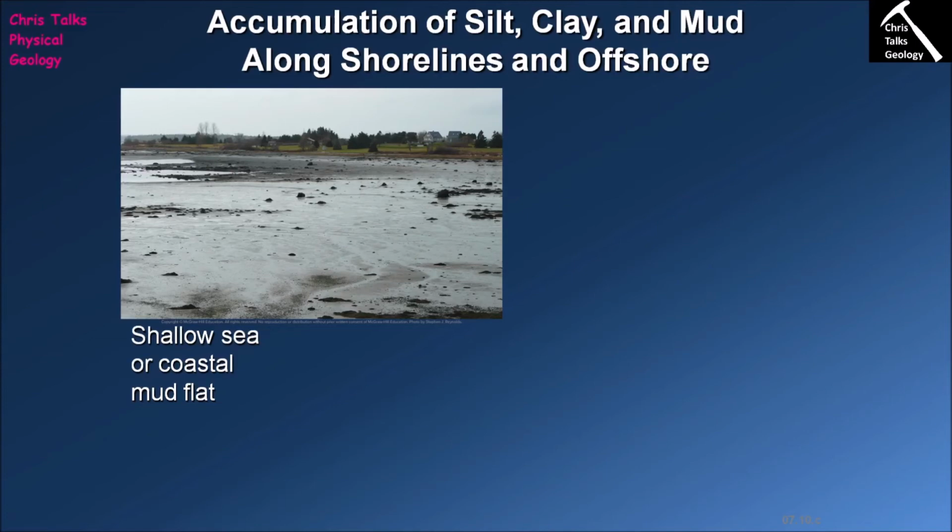Instead, what we end up forming is a flat area of muddy sediment along the coastline, which we refer to as a mudflat, and you can see one right here. Most of this sediment is going to consist of clay and silt size grains with lesser amounts of sand mixed in. Typically these mudflats will form in relatively protected environments, so bays are a good example of an environment in which we would expect to find these mudflats forming. Mudflats will typically spend half their day underwater during high tide, and the other half of the day exposed to the atmosphere during low tide.